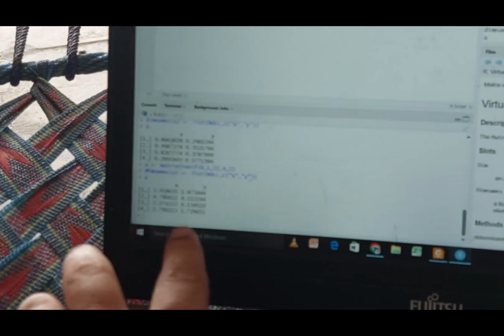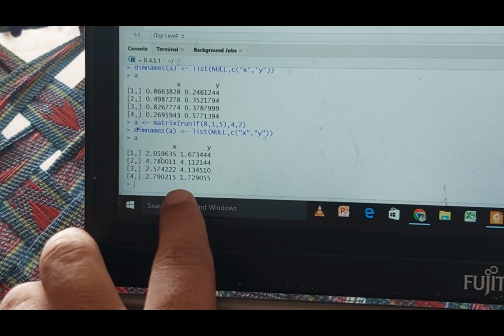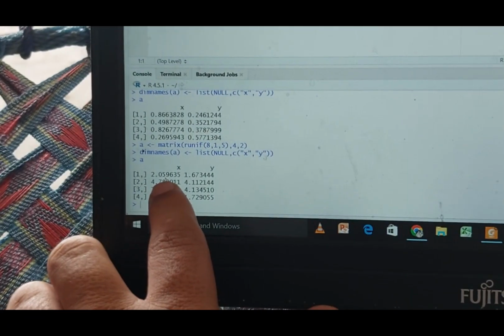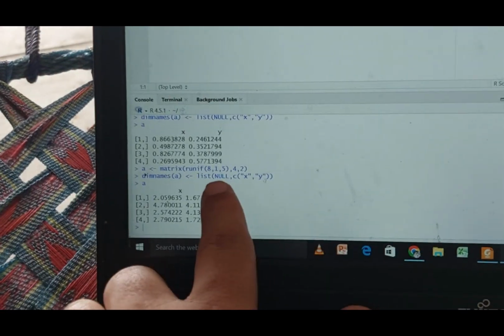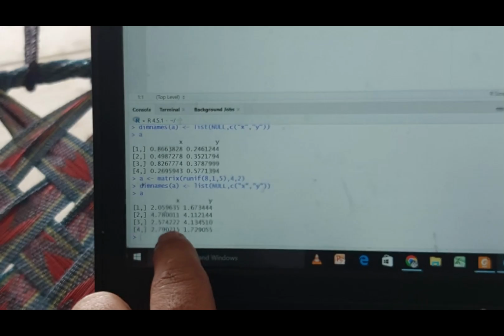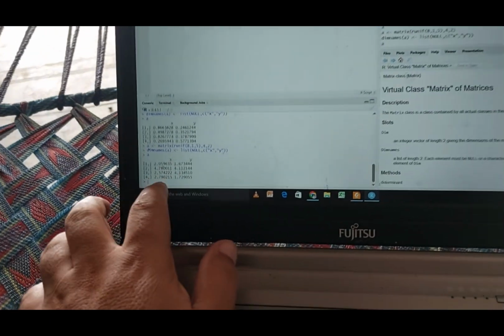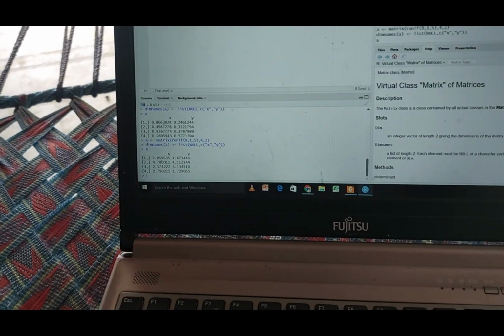Now it has changed the results. X, Y, the results are changed. So the minimum value is 1 and the maximum is 5, so it is giving us random values between 1 and 5.